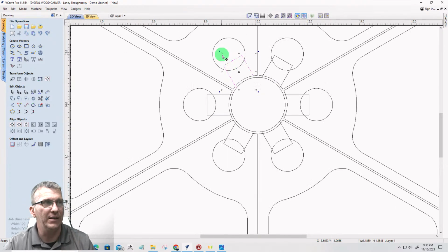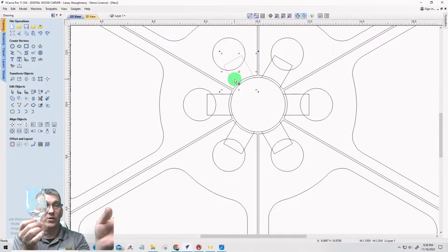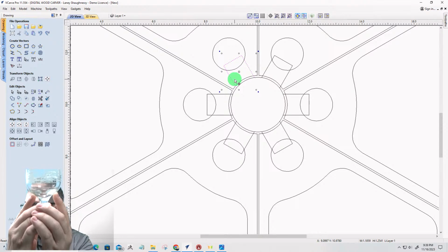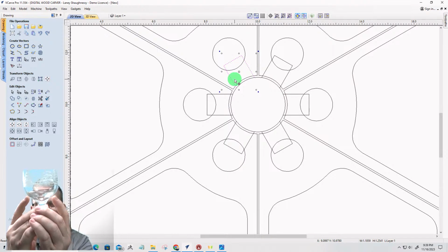Now, this is the important part because it's important. This slot right here was set wide enough that I based it off of this stem, and that rectangle that I just created there, that groove, is based on the width of this upper, the widest part, not down here on the neck, the widest part, right? Now, those circles are based on kind of a 1 1/4 inch area, kind of where my fingers are. And then there's going to be a chamfer that goes down to that stem, right?